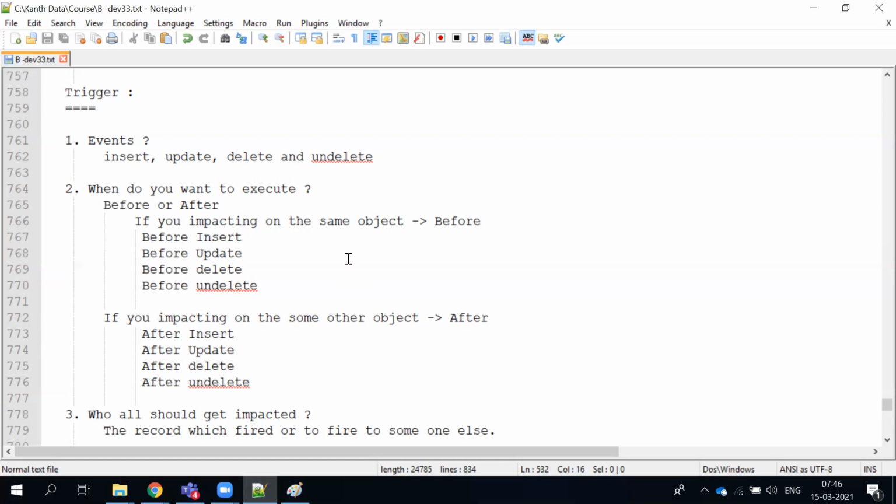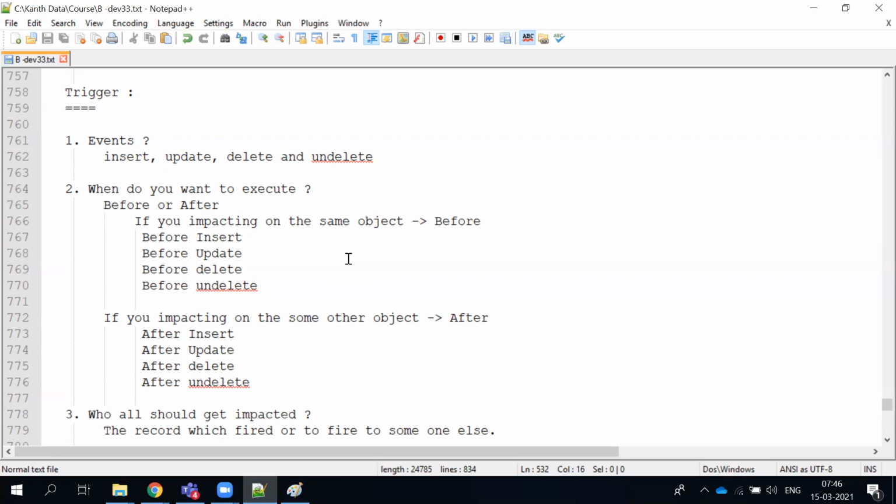And always, when I talk about before triggers on a particular object, you are trying to impact the same object. Let's say I'm trying to deal with the account and I have written all the logic; before saving a record, the same object I'm trying to impact. Now when I say after trigger, after this particular record is saved, you start impacting other objects.